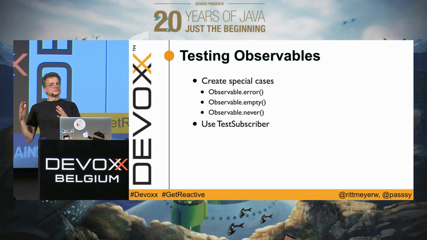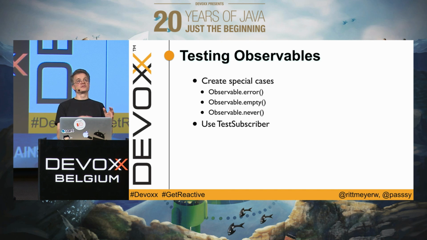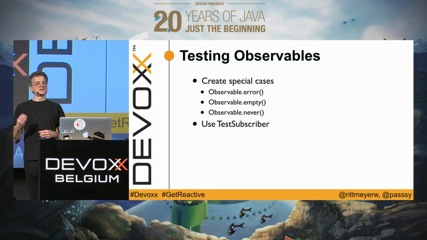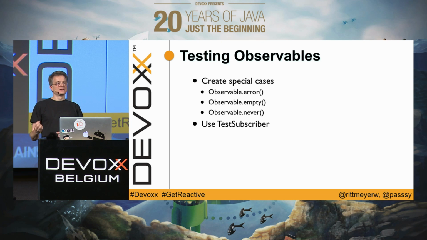Now, testing observables could get very ugly because of the callback methods, and you would have to remember the state somewhere in your unit test code and react to this later on. To avoid this, RxJava provides the TestSubscriber object, which you can use to access all the items that have been emitted so far, to see if an error has been thrown, or to see if the observable has completed already.